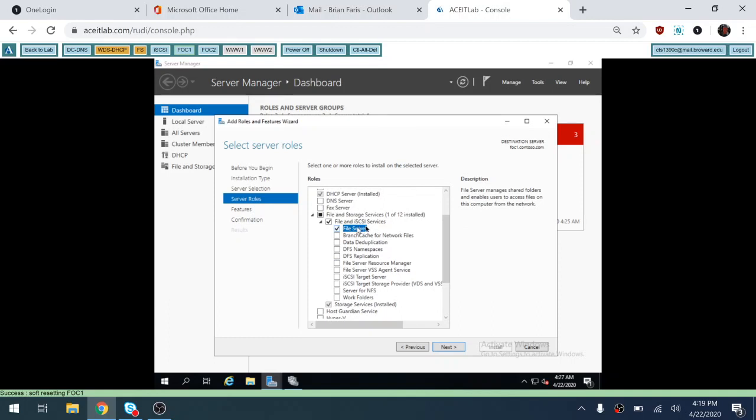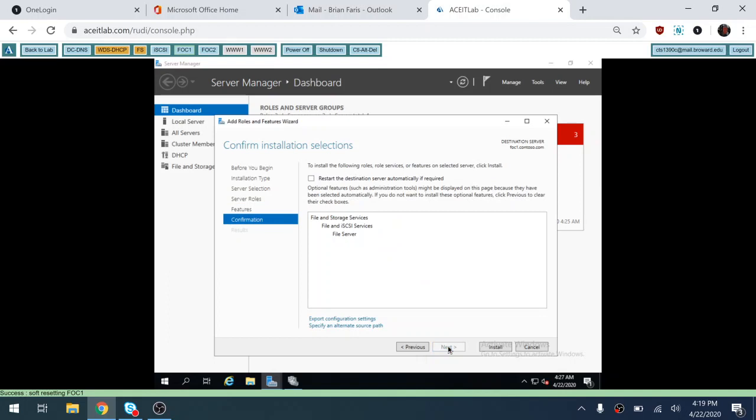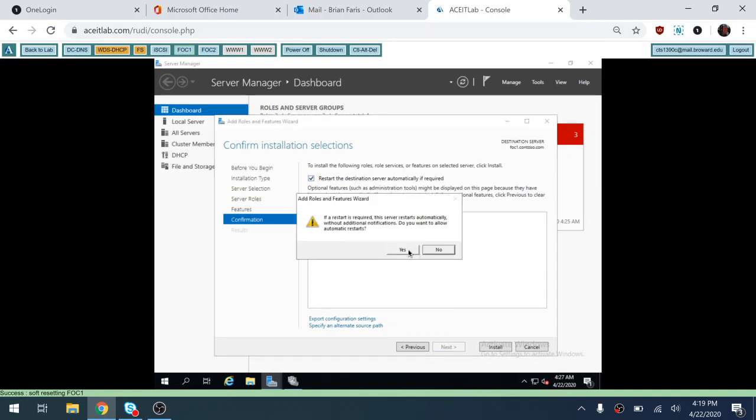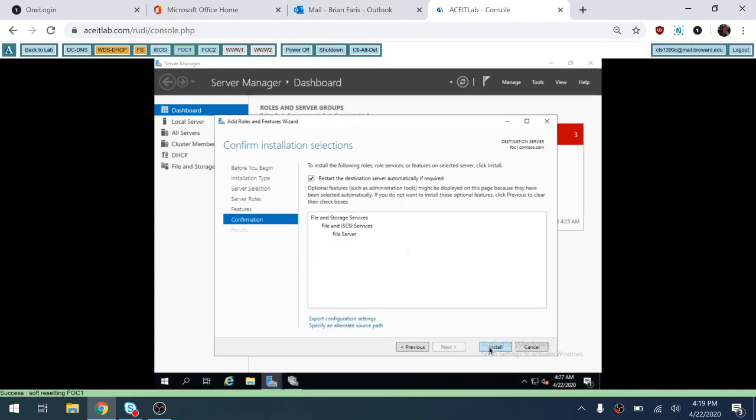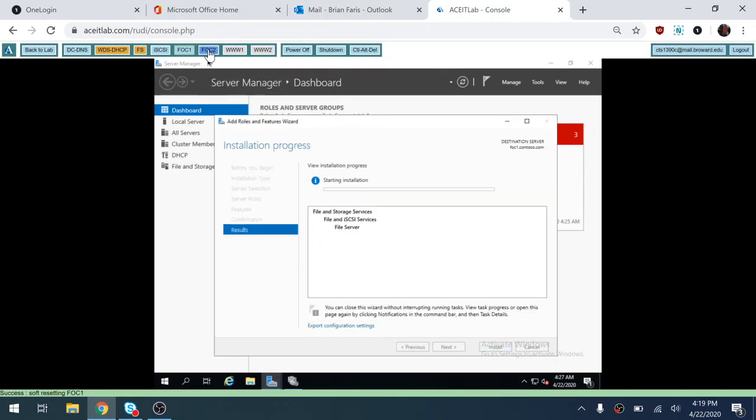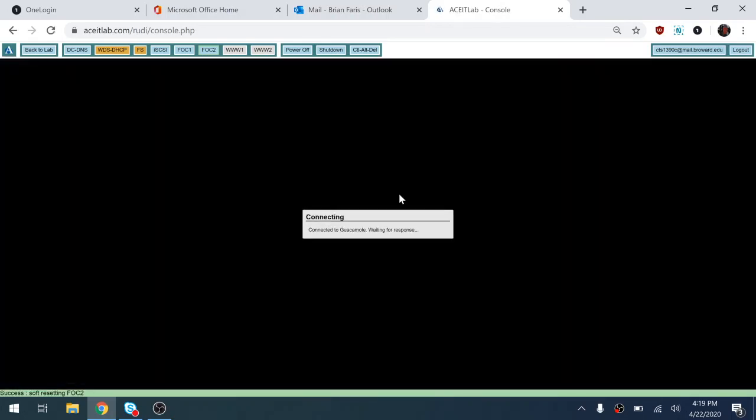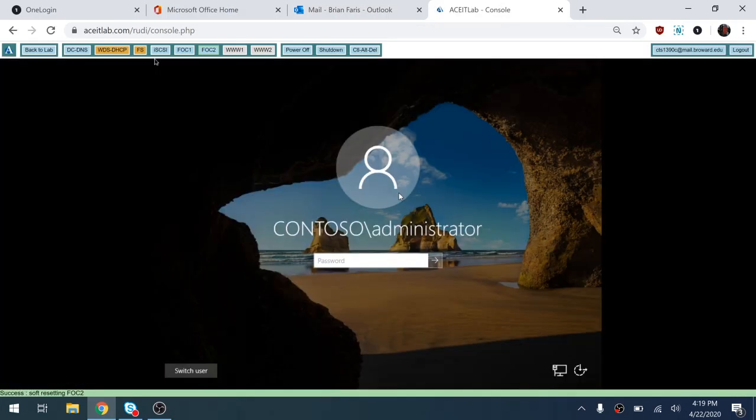Once you have it installed, click Next, Next, Restart if needed, then Install. I'm going to do the same thing to FOC2. I could have done it on the same machine, but I don't want to wait till the first one's installed. I can actually install this while the other one is installing.